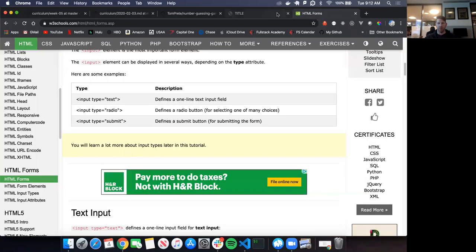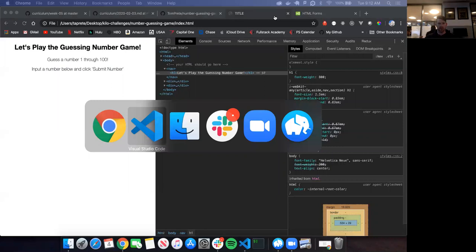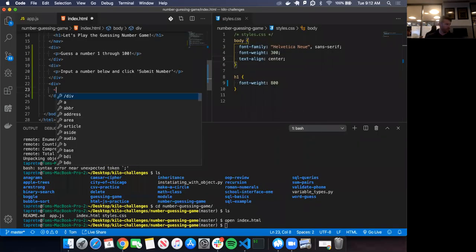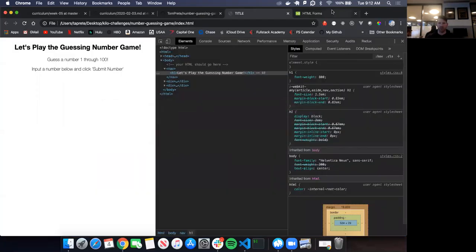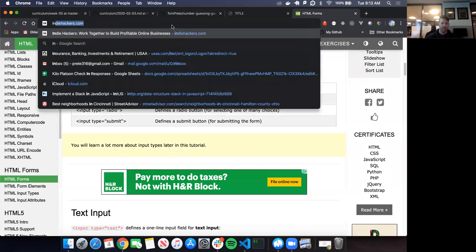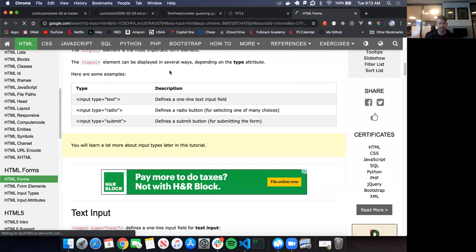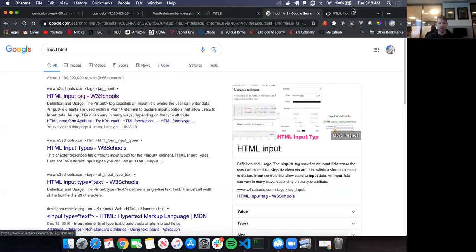Let's create an input. I don't know how an input tag works. Let's look at that. Input HTML, input tag.